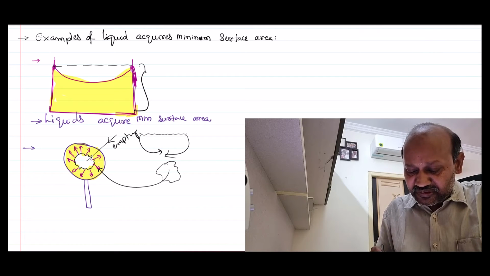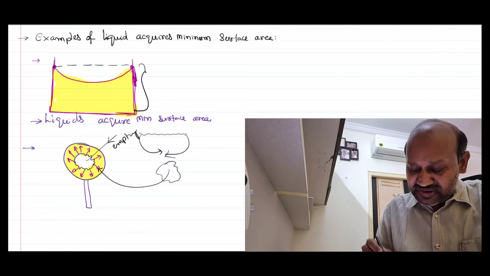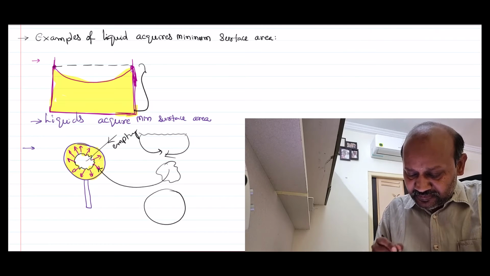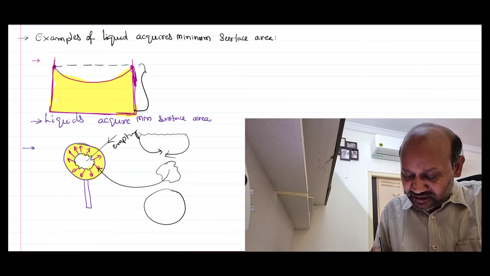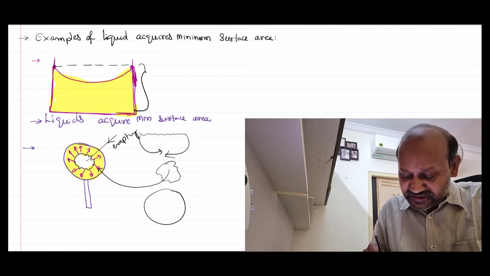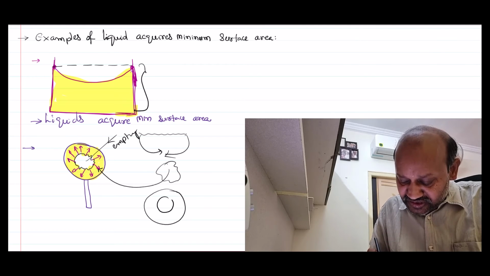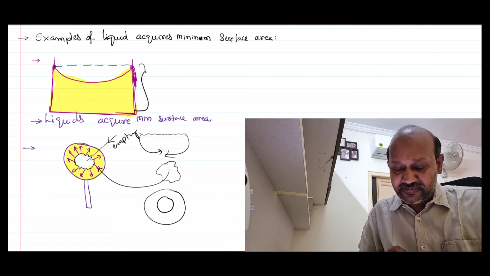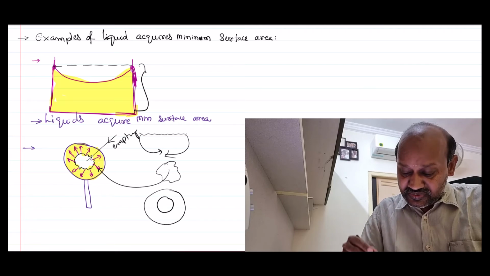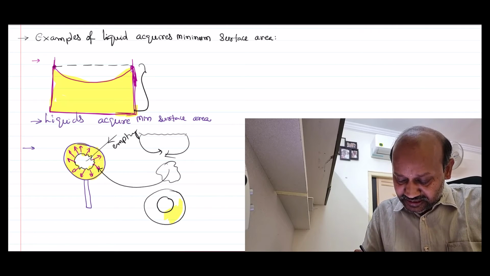If you draw the same diagram once again, inside you are not going to see this zigzag shaped thread; rather, you are going to see the thread in a circular shape. So where is the soap solution? Soap solution is in the entire remaining part.